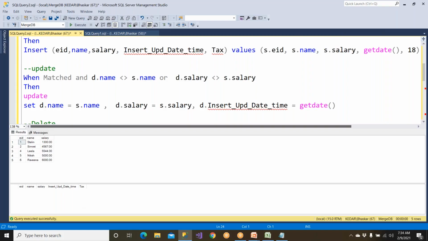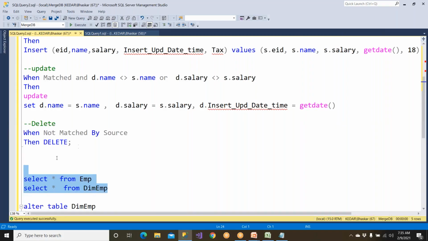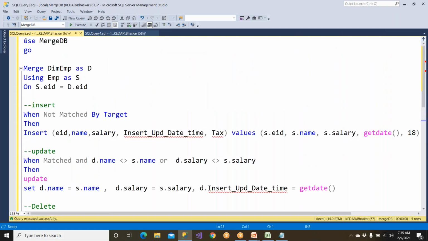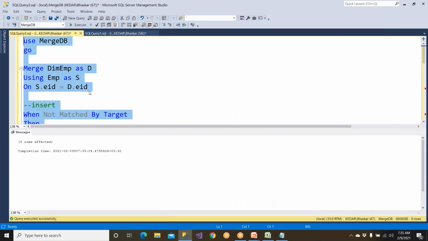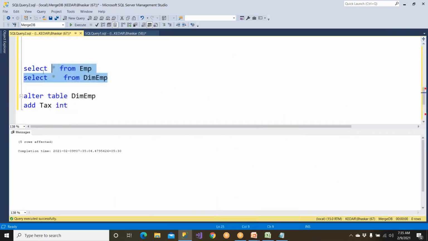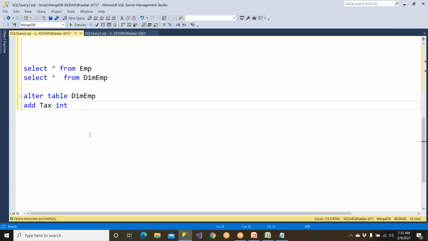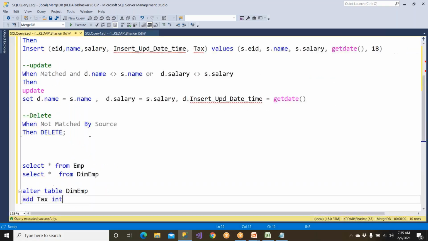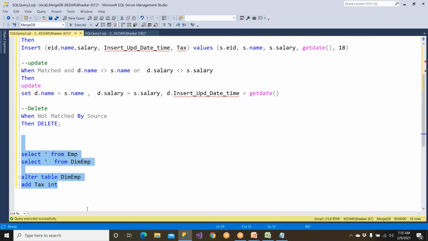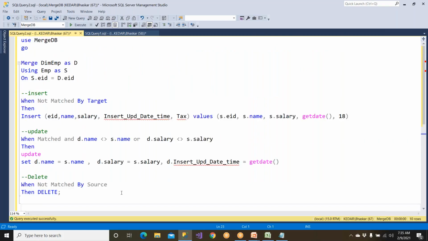Everybody has to pay tax of 18%. So that is the data I should be able to have. Now you execute it. Now you see these 2 rows. You're able to get 18%, insert date, and so on. So everything can be done with the help of this syntax. Very, very easy syntax. Now you remember this. Clear?